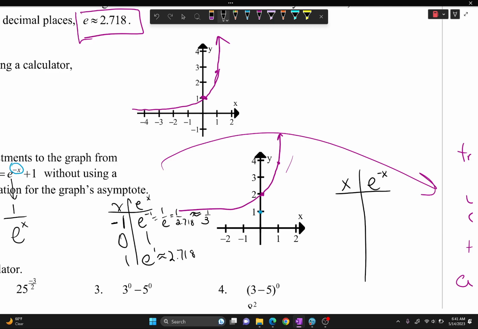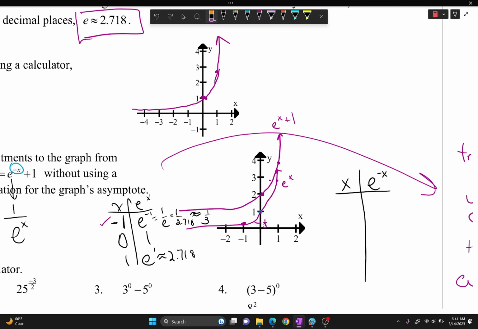So when I was looking at this function before I shifted it up, I was graphing it like, I want to hit here. I want to hit here. Boom. Originally, I was trying to make sure that I was down here at approximately 1/3. I graphed this point. Then I shifted it up. So this is e to the x plus 1, and this is just e to the x.